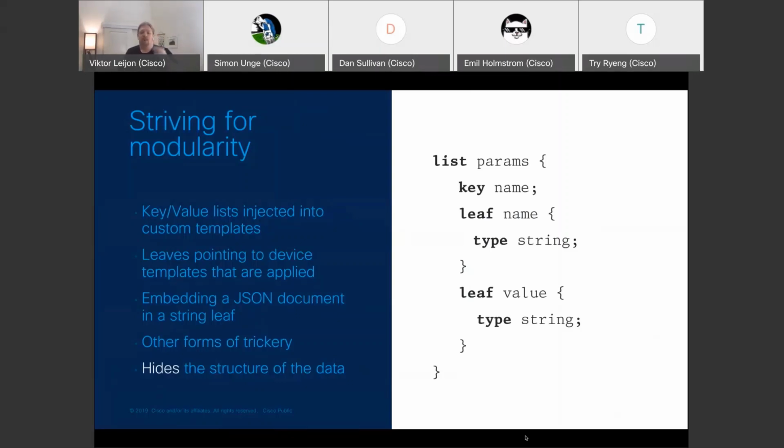But what they all have in common is that it hides the structure of the data. It means that all those tools in NSO that we're used to, all the nice CLI, web UI stuff, all the APIs, they become much less useful. Because if you have a key value list and you have a template where you use the magical key IP address, then you have to have an element in your list that has the name IP address. But there's no way to know this through any of the APIs. So this information is hidden outside of the model. And what we want to do is we want to be modular, but we want to preserve all of these wonderful properties of NSO.